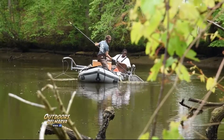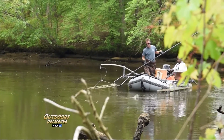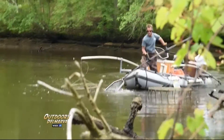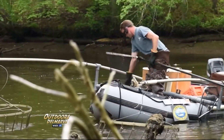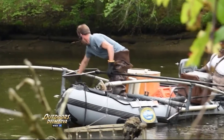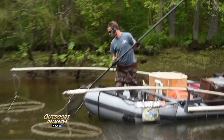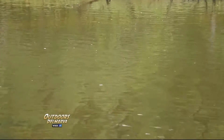They have a netter on the boat whose main job is to net up the stunned fish, and a quick netter can easily reach in and grab the fish out of the water, then transfer them to a holding tank on the boat. Don't worry about the other fish that aren't being netted — they are drawn to the electricity but will be fine in just a minute. They're never in any real danger because they use just a low enough amount of electricity that it stuns them without really hurting them at all.